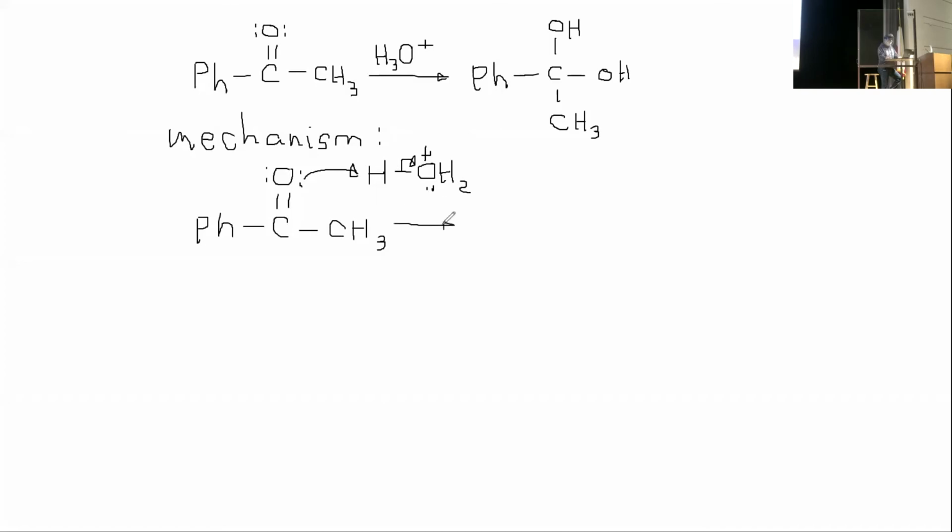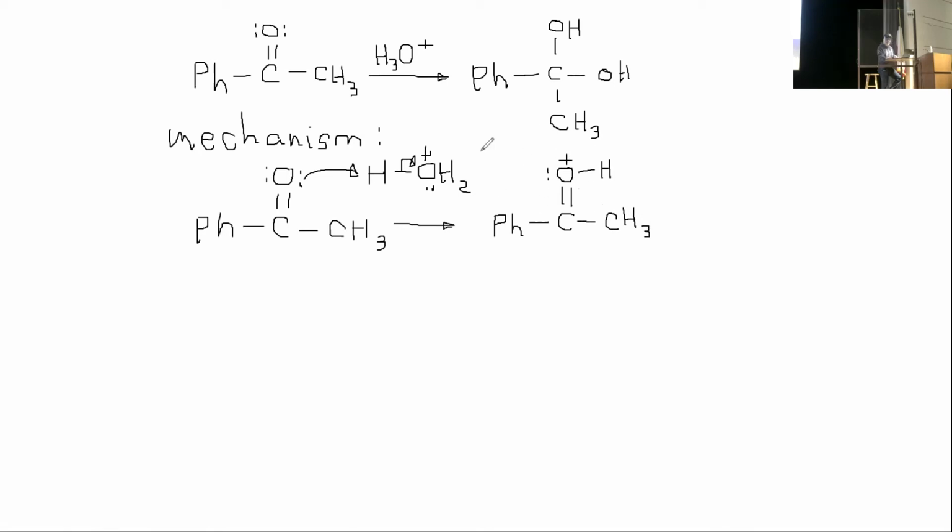Often we don't even draw that, because there's already plenty of water around, and we're interested in the organic portion. But what we do get after that step is the acetophenone protonated. No, I don't like that. Let me make that a little clearer. I almost drew it without the OH bond. You don't really need to draw the bond, but I just want to be sure that I'm being clear. And so that's the intermediate that you'll get.